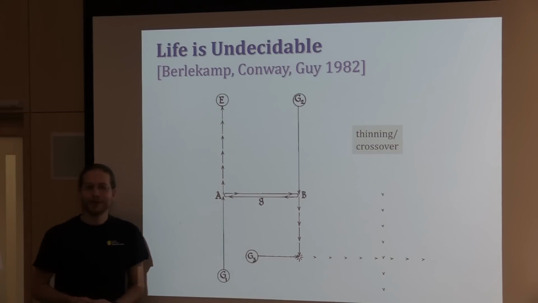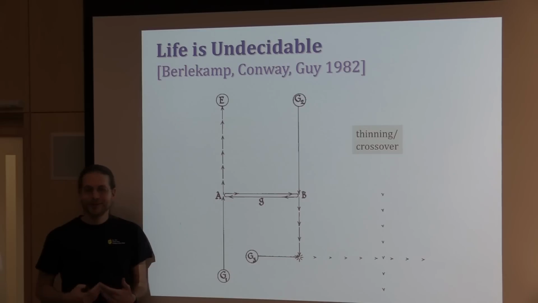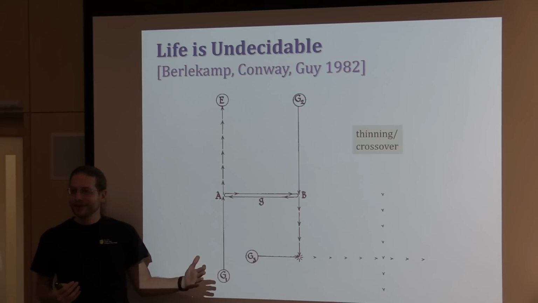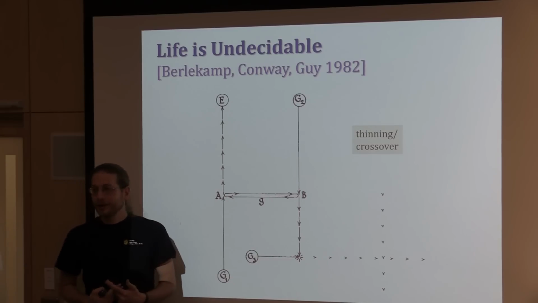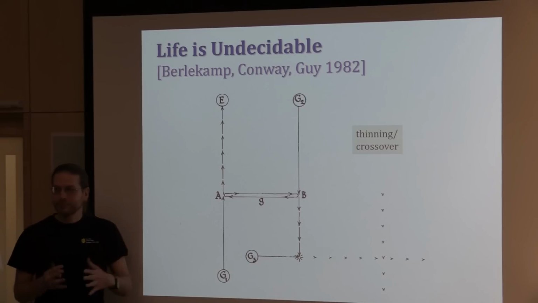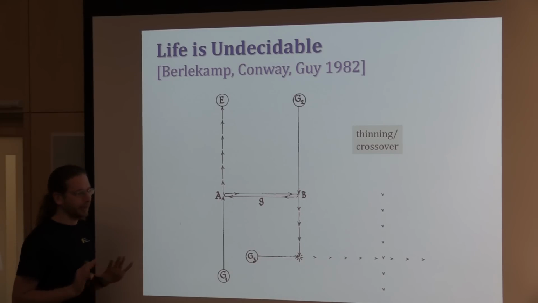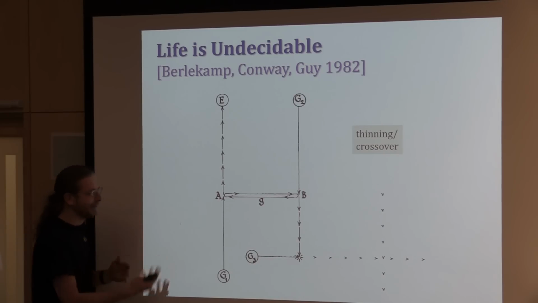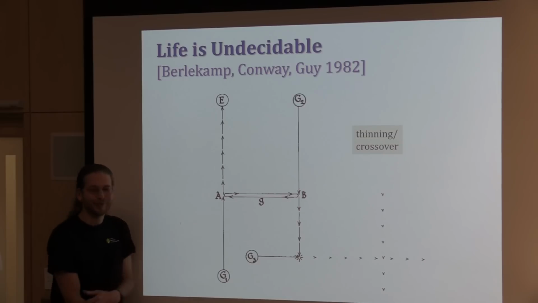I'll make a weak claim. The extent to which I know glider guns, they're not like easily variable constructions. They're kind of magical, and they just work. There are probably many different glider guns, each with a different rate, but I don't think there's a general purpose glider gun with an arbitrary rate. Now, there might be one by now that has a large enough rate, or a slow enough rate that we're okay, but I don't know. So this at least guarantees that you can do it. It's a little bit messy, but maybe there's a simpler one.